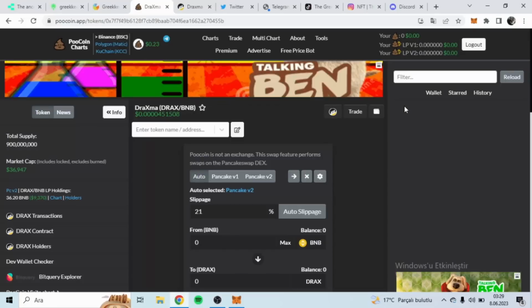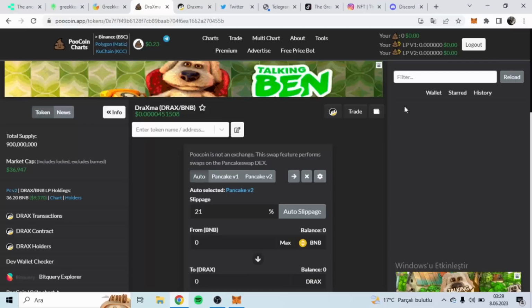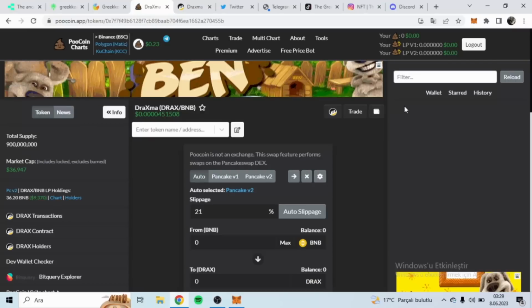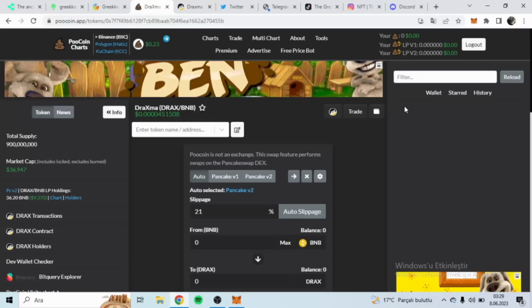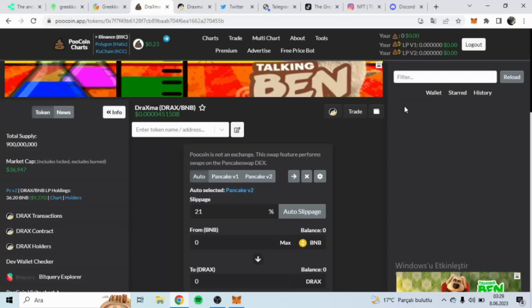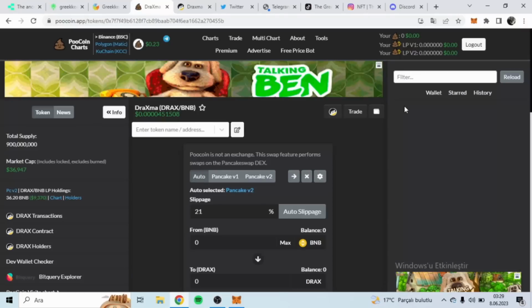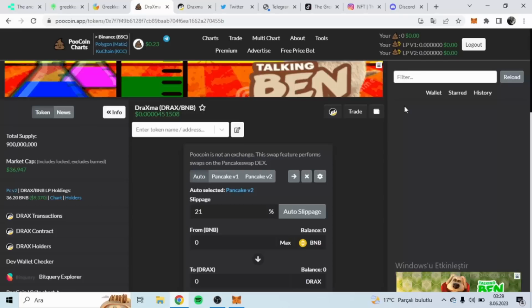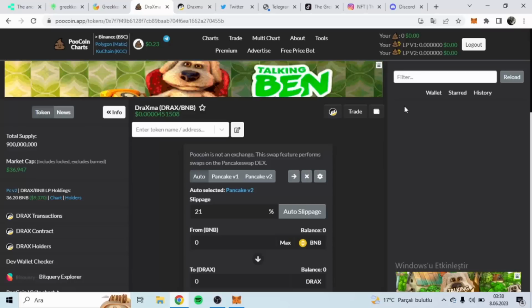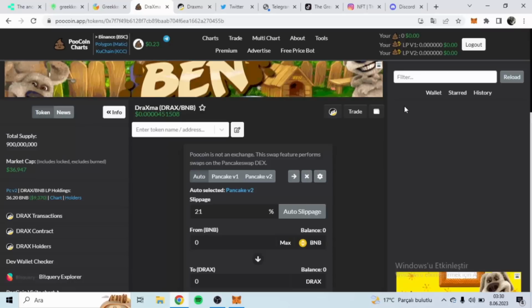In this drop can participate only users who fulfilled all the tasks of their Gleam event. 40 million will be dropped for the holders of their first NFT collection. 100 million will be dropped between the holders of their next two NFT collections, and 600 million will be listed on PancakeSwap. You can learn more with their community.